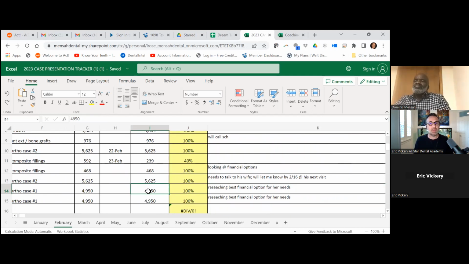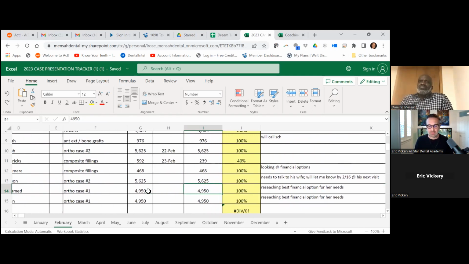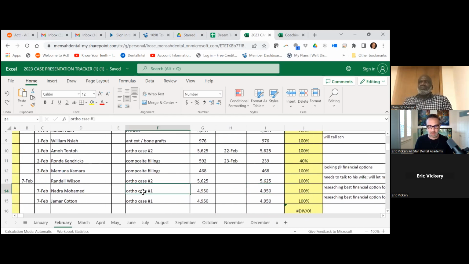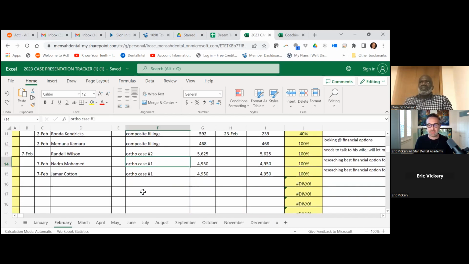Okay. What's your lab bill for the case? For ortho? Yeah, because you're doing brackets and everything, right? Right. Yeah. It could be anywhere from 600 to 900. Okay. So just as long as your lab bill is being covered, I'm okay with that. And then making payments, that's fine.